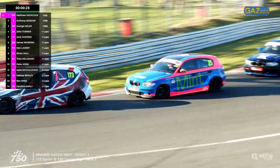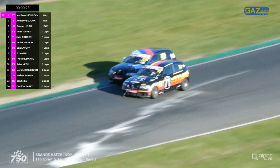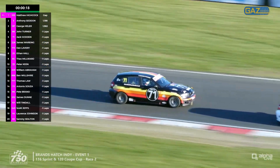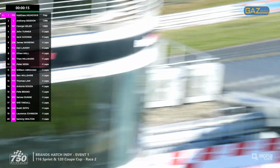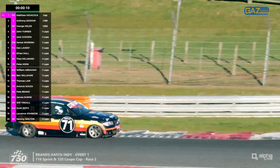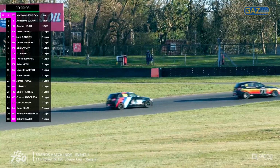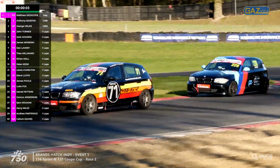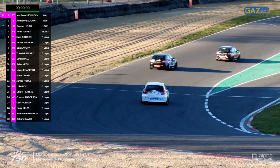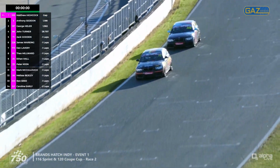Just looking to see Jack Gordon. He's still holding on to the lead as they come down from Waring. It's going to be the final lap of the race. Well, no, possibly they're going to want to do one more, I think, actually, because it's going to be the last lap of the race for Matt Highcock, I think. Just trying to see where he is on the circuit now, but it's still nose to tail between these two, 71 Godden and 228 Waring. Can Godden hold on? Meanwhile, Highcock is going to take the checker flag next time through, wherever he may be.